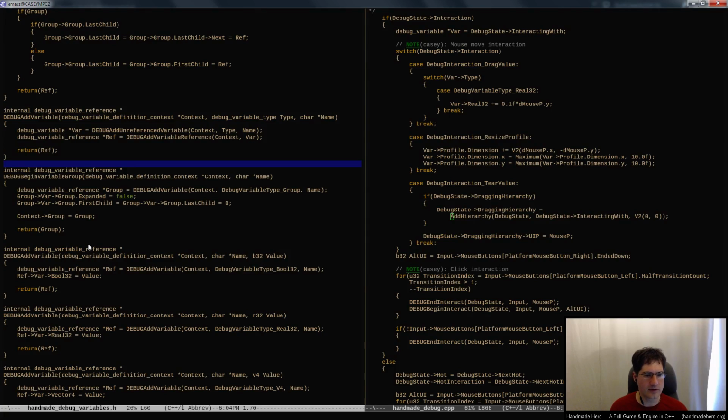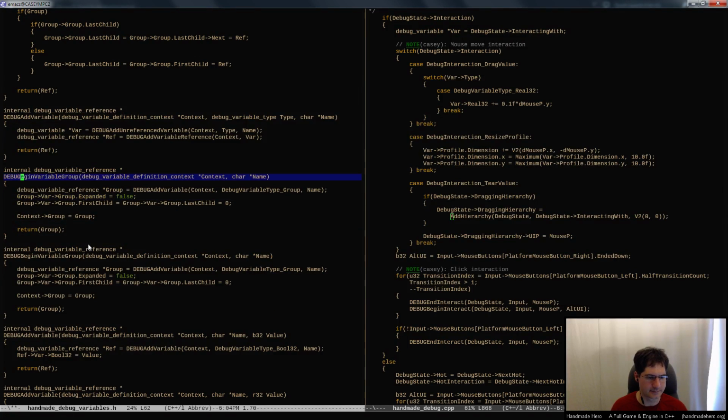So we want a thing that's like our debug begin variable group thing, but we want to be able to do that outside of having a context. So we want something like debug add root group, which just takes the debug state by itself and can go from there. So it can add the group.